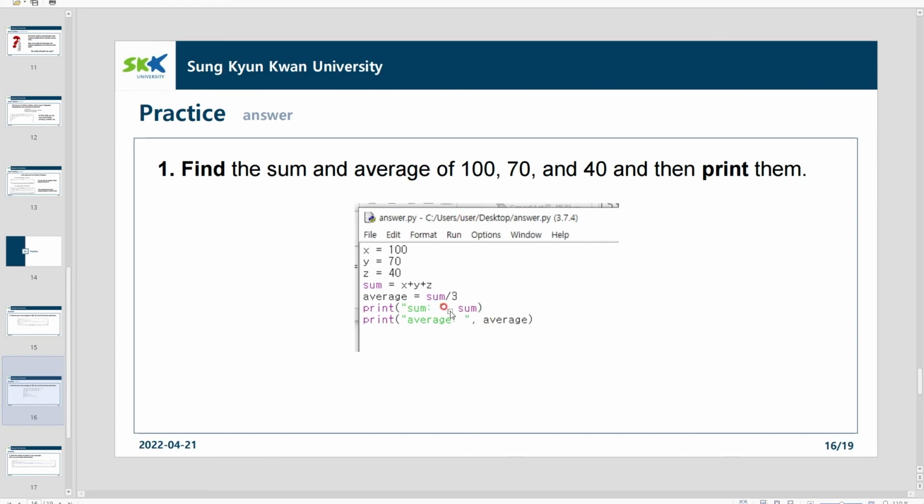For example, divided by comma, the left side marked with quotation marks will be printed in the form of letters, just like this, while the right side without quotation marks will be printed in the form of numbers that were assigned to the variables. Like you can see, the sum is printed in this print function. Actually, there are more types of formats we can use to print, but we will learn other formats later.